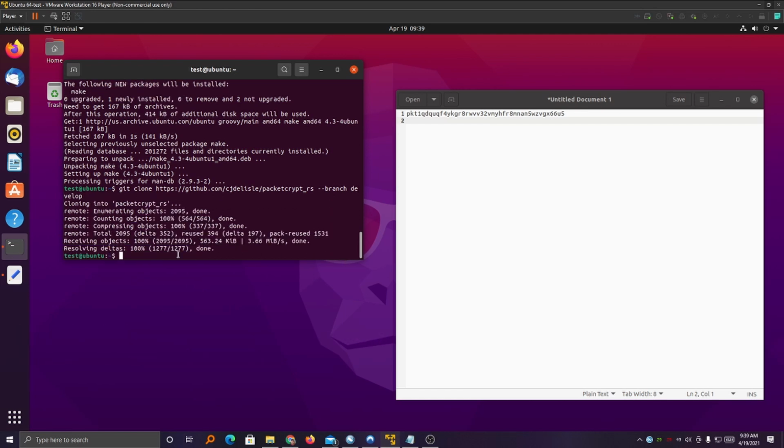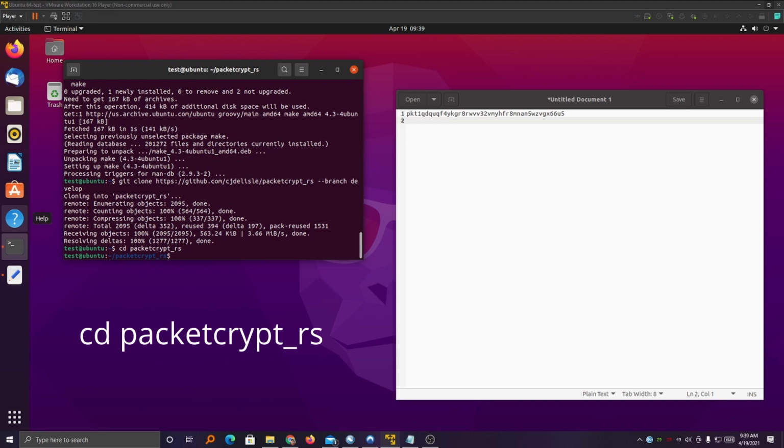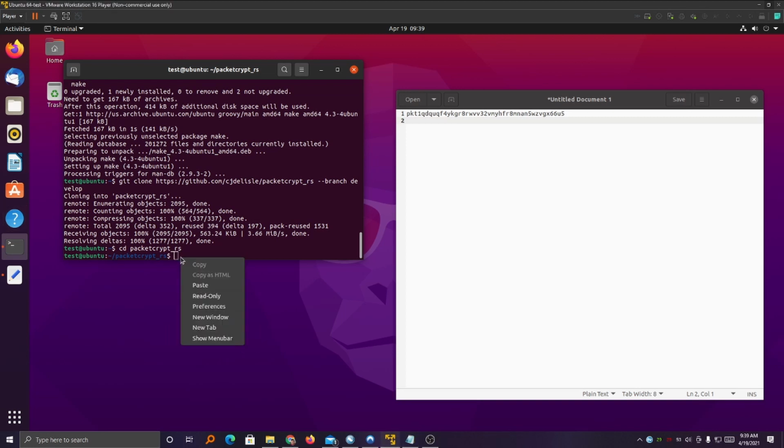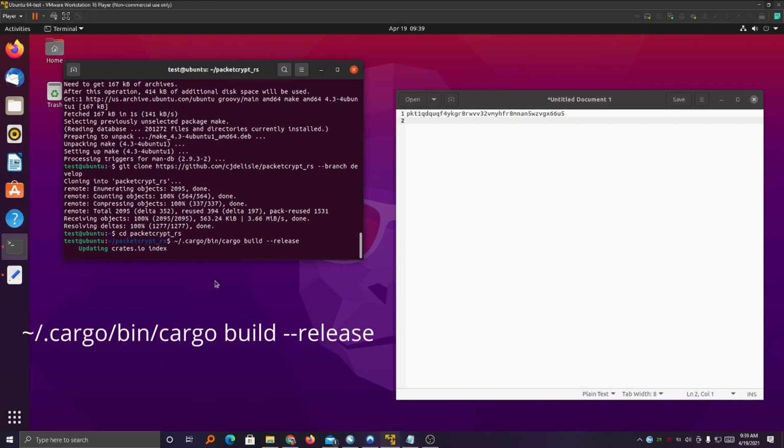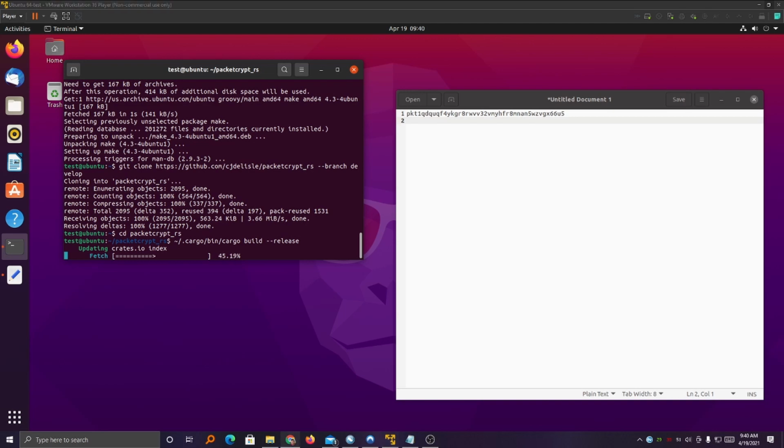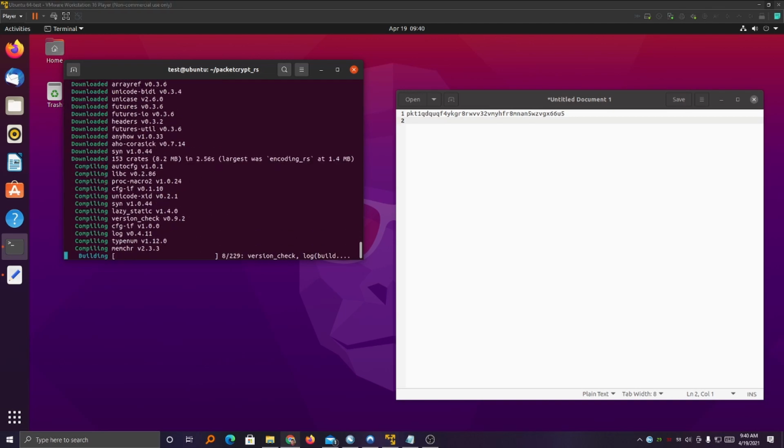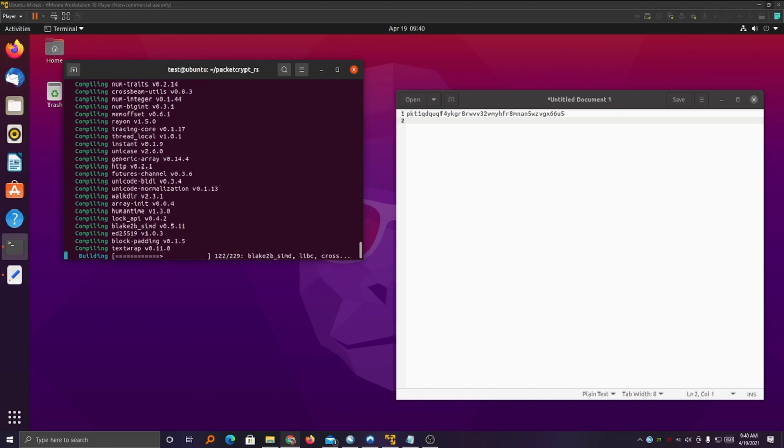After that installs, you're going to copy and paste the code for cd pktctl-rs to go into your PacketCrypt subfolder. Then you're going to copy the code starting with the squiggly line to go and build all the files, folders, and subfolders of everything you need to begin mining for PKT PacketCrypt. Now this does take a while, so just sit back and relax while everything installs.